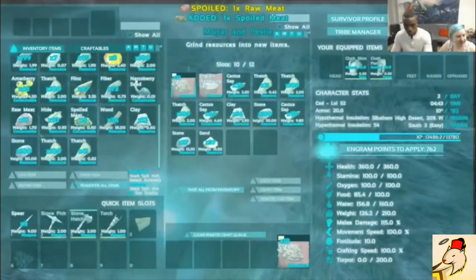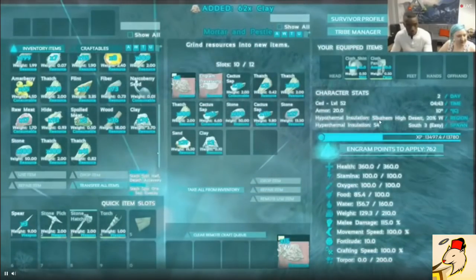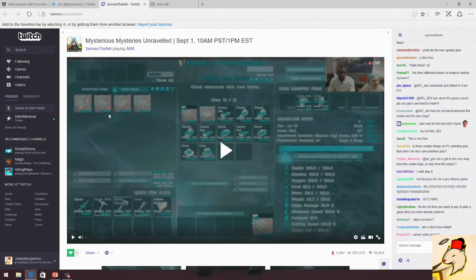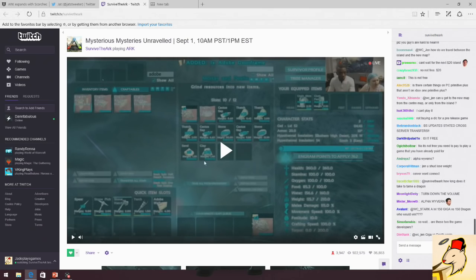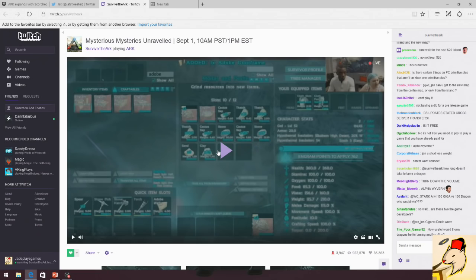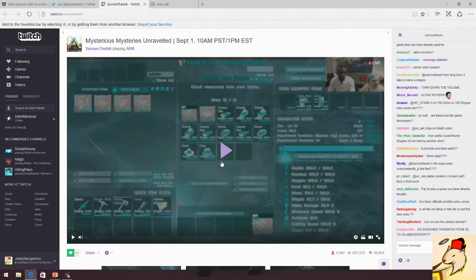Oh no, show me the engrams, show me the engrams. It is really cool, guys. So I've just paused it there for 2 seconds, guys. There is adobe building materials in this game. That is absolutely mental. Hopefully that means all the Primitive Plus items, or the majority of them, are going to actually be in the game.